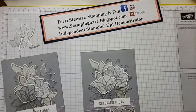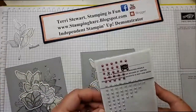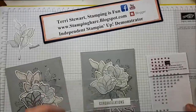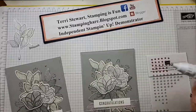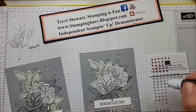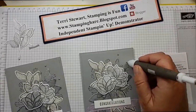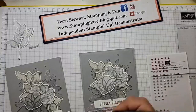and now for the final bit of decoration is these festive pearls. I'm going to be using the silver. Take your pick with the putty end here and take these gold pearls, or silver pearls. One there, one here, yeah, right there, and then one down here on the left.